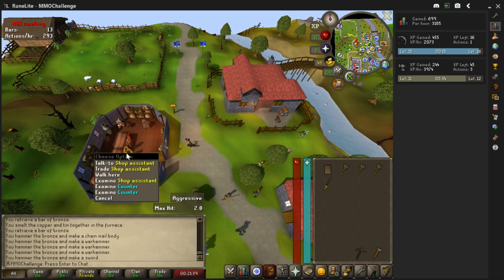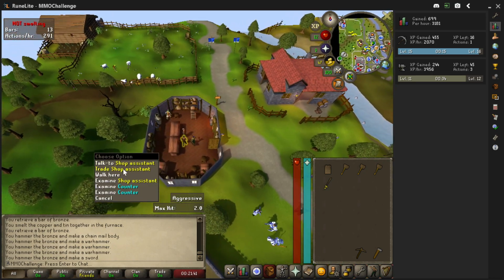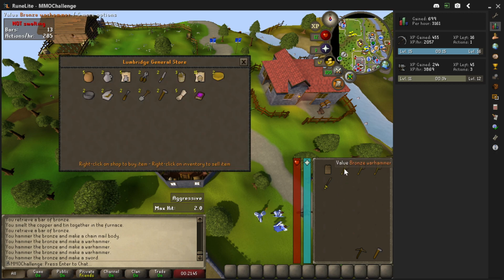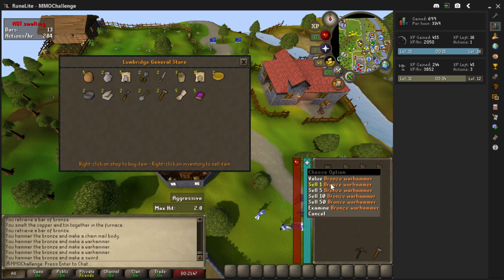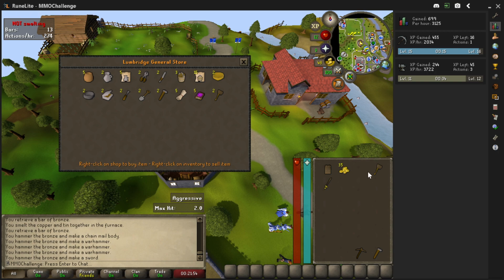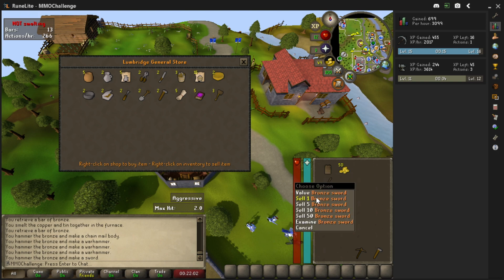I'm going to go in here, right click on that guy, and we're going to trade with him. If I had 5 of these, I could sell all 5 at once. I got 18 for the first one, 17, and then I didn't catch that, maybe 14. We're going to sell this as well.